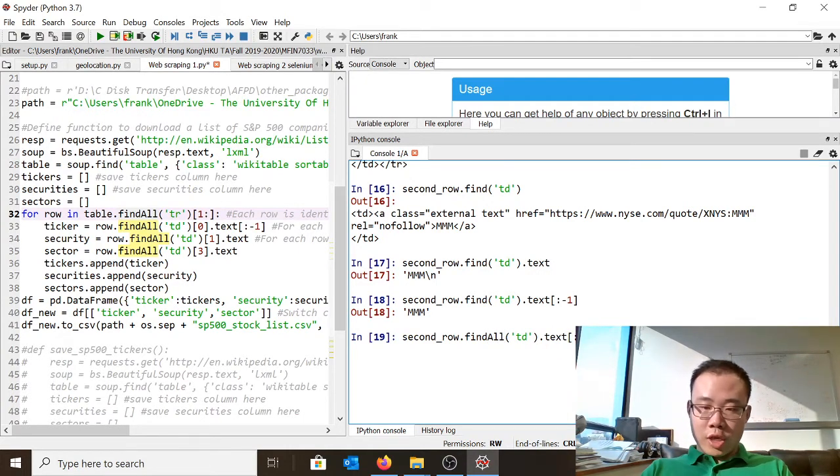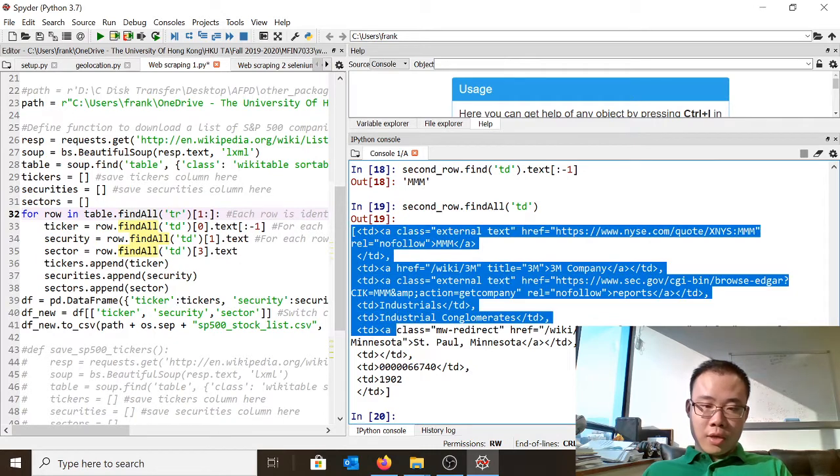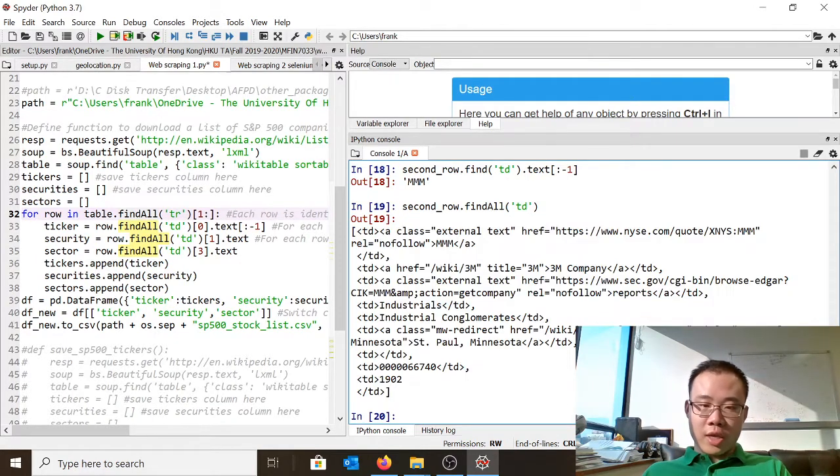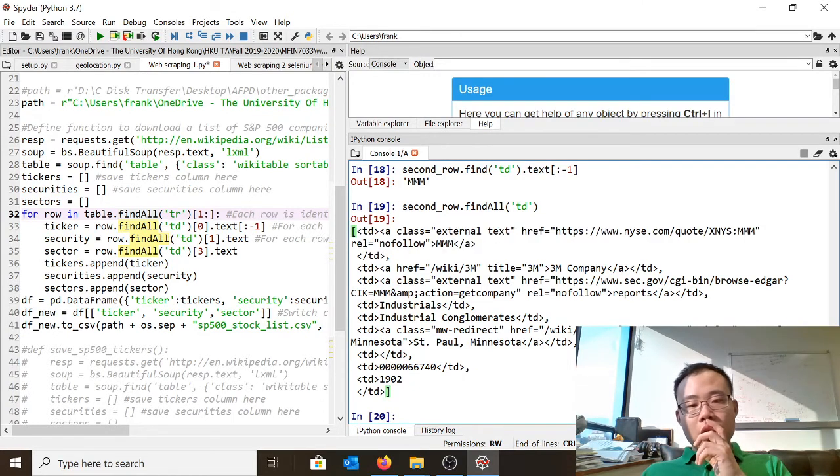So find_all td will give you a list of all the data. See, this is a list. All of the elements are separated by commas.